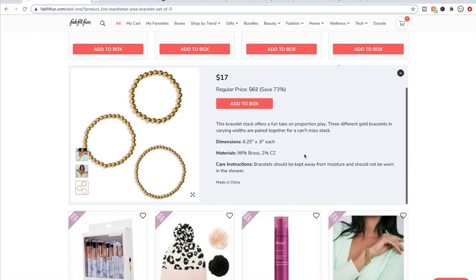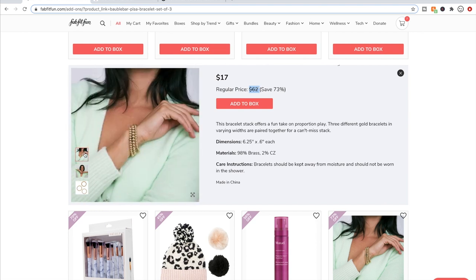Because the materials of the jewelry in FabFitFun are often just brass or some sort of really, really cheap metal made in China. It doesn't matter that this retail value says $62. I say this all the time. It's not worth $62. So I am going to not get these. I added those bracelets that I just showed you to my cart in my Amazon account. So I am just going to get those if I decide to get something like this. But I do think that these are really cute. I think that they are kind of classy. They'd be good for work.